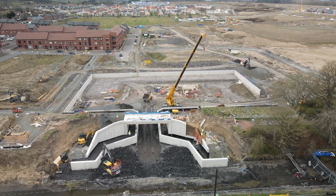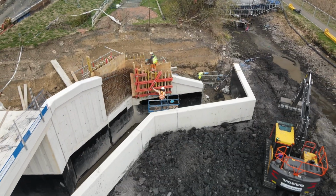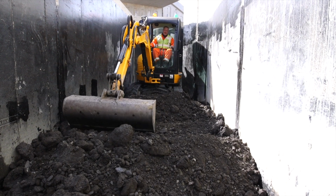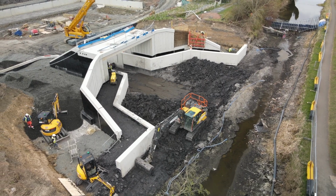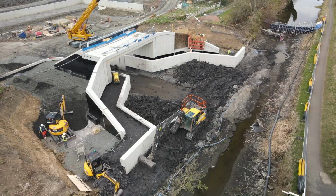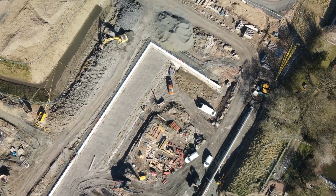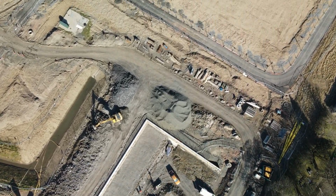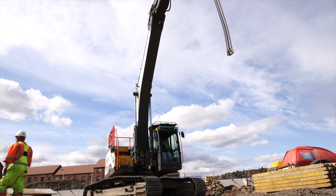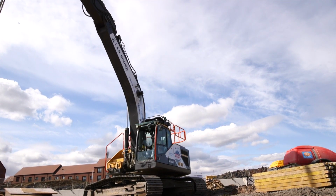Our scope of works includes the damming of the Union Canal, in situ cantilever walls and concrete copes, all associated earthworks, narrowboat turning pool and connected retaining walls, a single span access bridge as well as a footbridge across the canal. As you can see, the full work site is Harris fenced to ensure no access from the general public. All the earthworks are being undertaken through our own wholly owned plant fleet, some of which you can see working today.